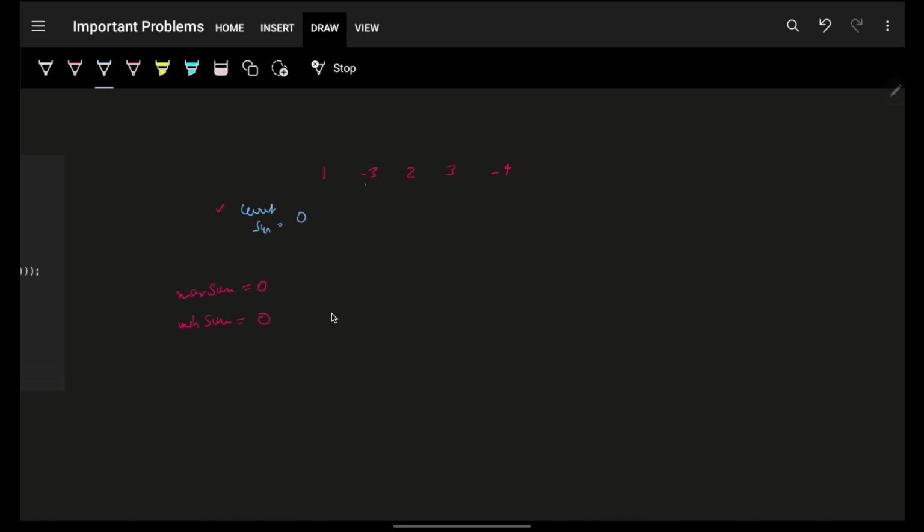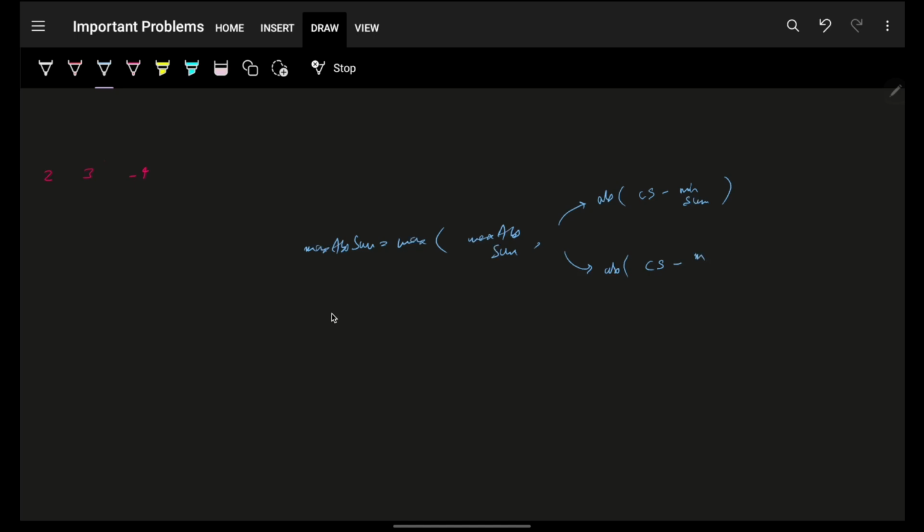My current sum will actually become 1, and again I will just try to maximize my sum. So I will have a maximum absolute sum, which will be the maximum of the existing value, or, as I told you, two options: absolute of the current sum subtracted by the minimum sum, or absolute of the current sum subtracted by the maximum sum.